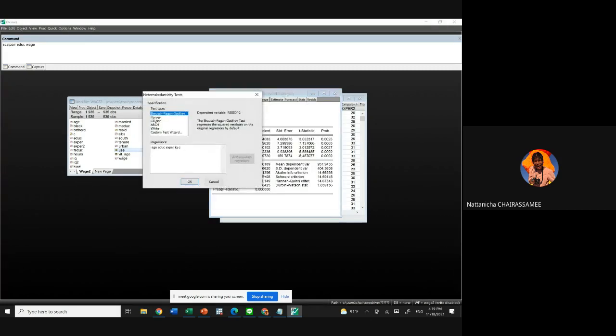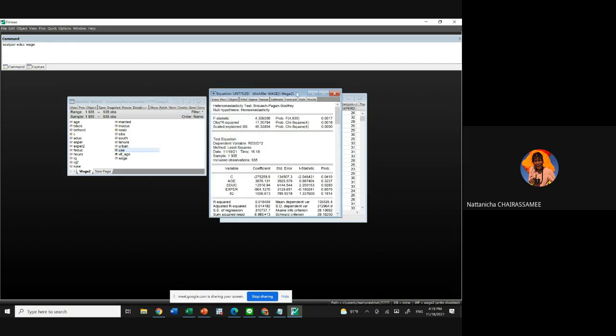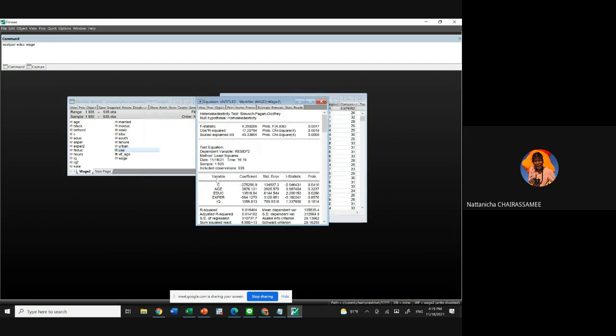Again, we are going to use the BPG test. You can use the BPG test or the White test, it doesn't matter. For the BPG test, just click OK. We are going to look at the observations multiplied with the R-square.